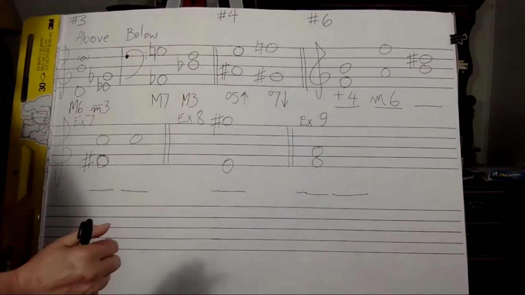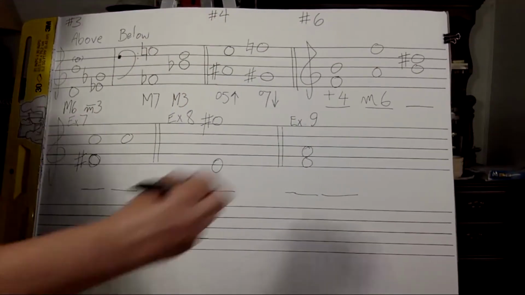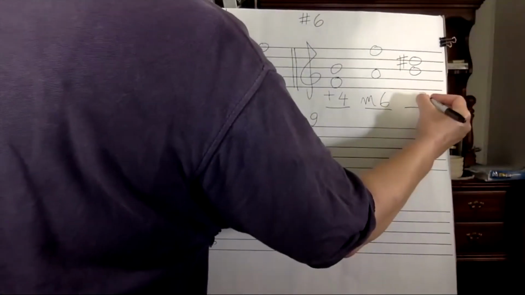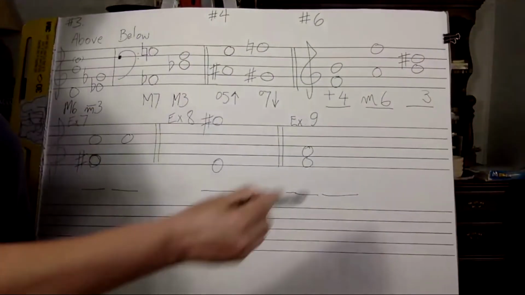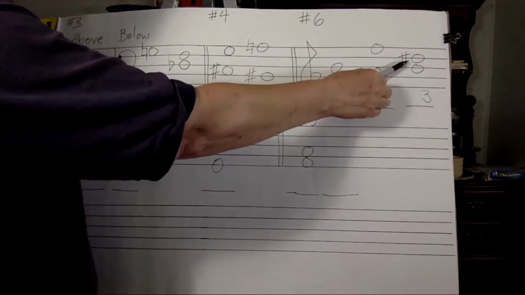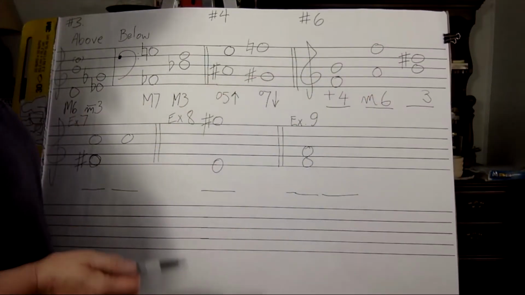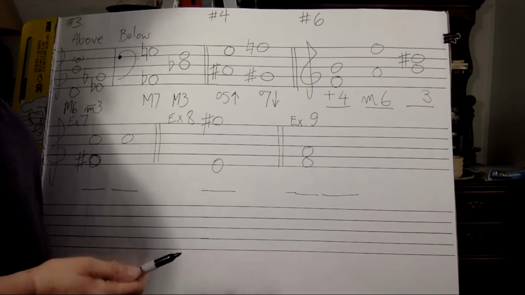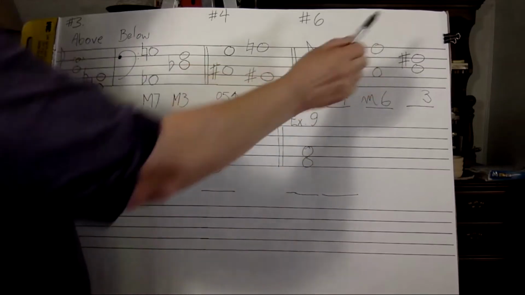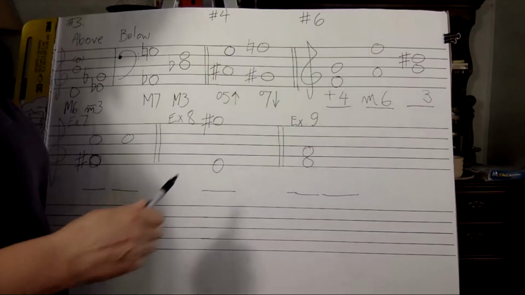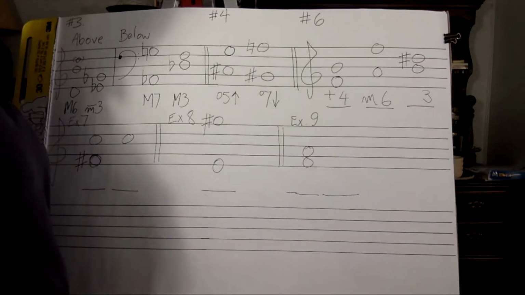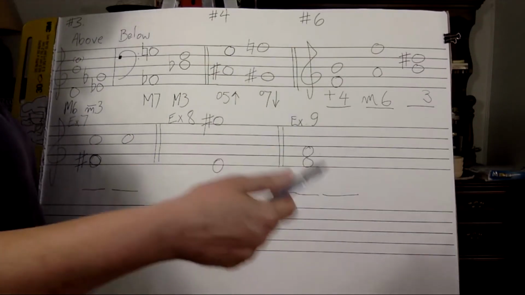The last interval is a third. With the sharp on the D, I can pretty much guess that this is either going to be major or it's going to be augmented. When you have a sharp on the higher note or a flat on the lower note, that means that it's a big interval, not a minor third, not a diminished third.